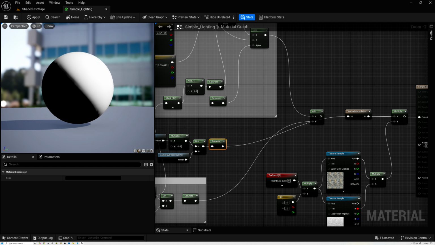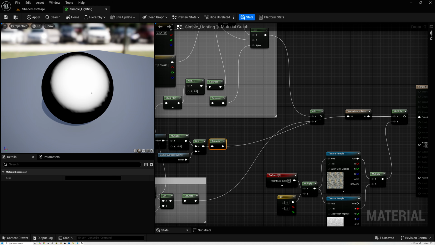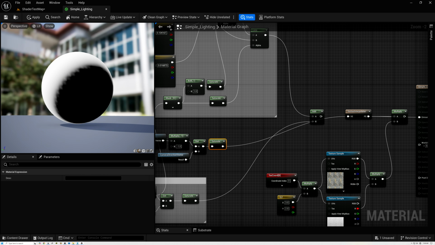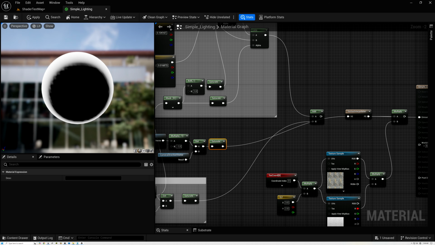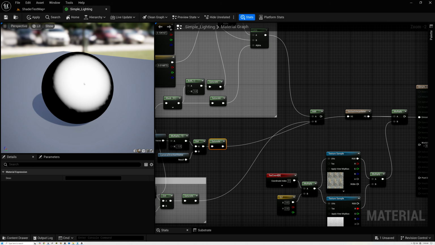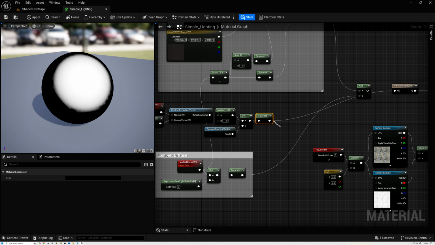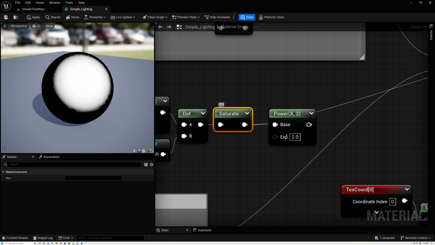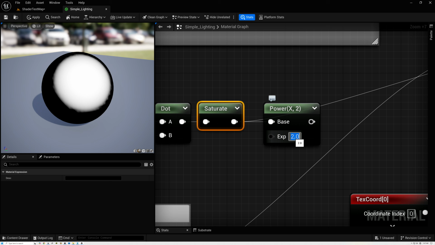So now you can see as we come around here in the back, we've got this large blob roughly in the direction of the light source. And as we come around the back, it fans out and spreads around the edges of the model. That looks pretty good, but for a specular highlight, it's probably too bright and too large. To control the size of it, we're going to add a power node and raise it to a power. What this is doing is taking that value and multiplying it by itself as many times as the exponent value I type in. So for now, I'm just going to use an exponent value of 8.